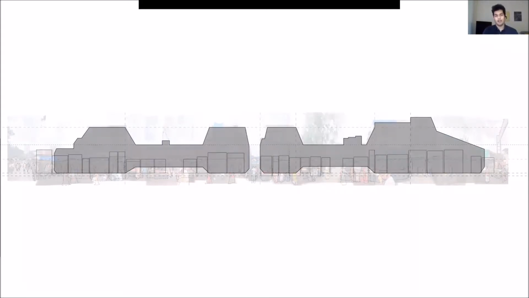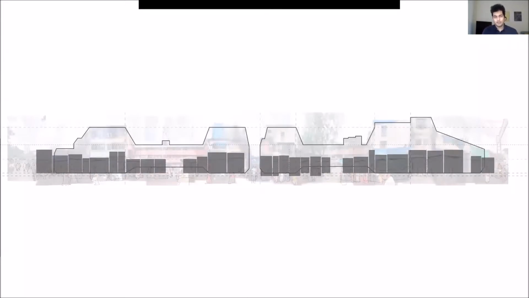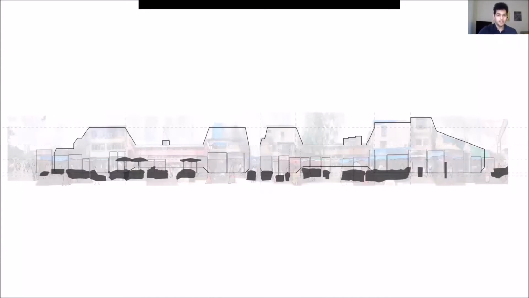The first layer in this case would be the static layer, the buildings behind. The second layer would be the shop fronts, the commercial shops which happen on the ground. These conditions are not specific only to the case of Mumbai, but we can see these in the larger South Asian context. So these would be the static ground floor stores. The next would be the transient, something which moves around, as shopkeepers do in many parts of our cities. We see lots of shopkeepers moving through the space.